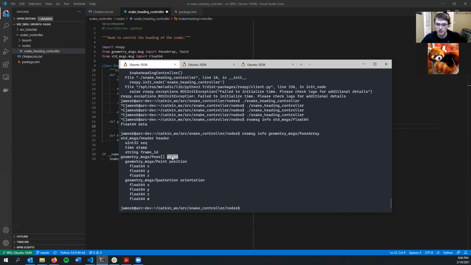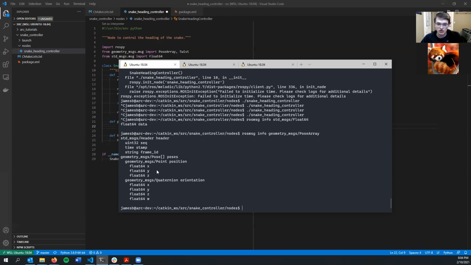And then you have an array of poses, and this can be of whatever length you want. They're including another type of message inside of their message. You can look in geometry messages point, like we talked about earlier. That's included in a pose, and that's included in a pose array. So you can nest these structures, which is something people do a lot.